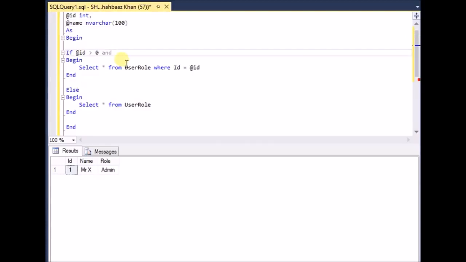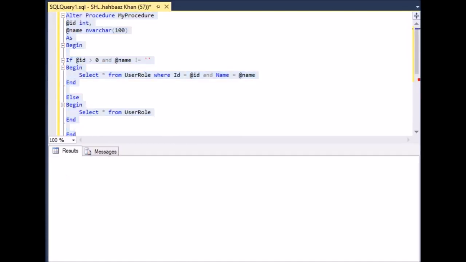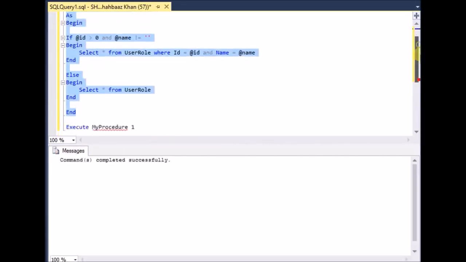If id is greater than 0 and name is not equal to empty character, then it is simple: where id equals this and name equals @name. Okay, so now I have two parameters.